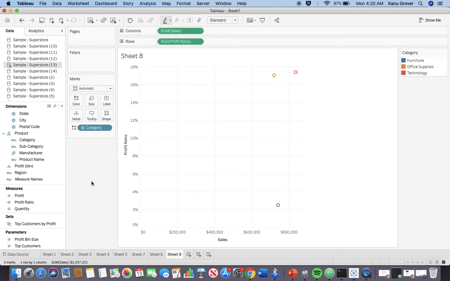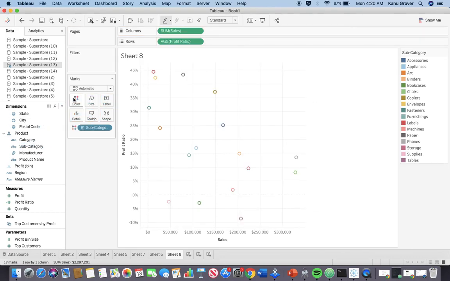So instead, we can consider that these three categories actually include a lot more subcategories. If we look on the left-hand side of the screen, we can see this subcategory section. And if we drag that over to the color section, we can now see a bunch of different subcategories associated with the original main categories that we just saw. And this now makes it a lot easier on our eyes.